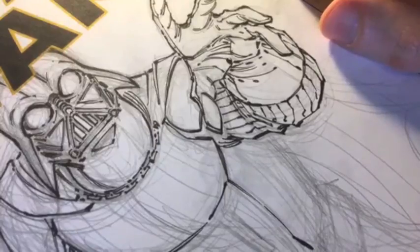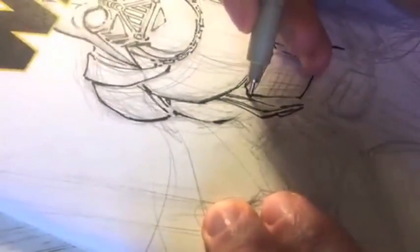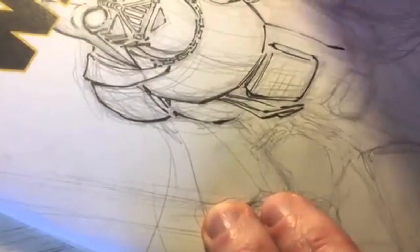Do I ever use a brush pen? If so, how do I like them? I do use brush pens, and I like them very much. I use the Pentel Pocket Brush Pen, which I might end up using at some point in this illustration. And I also use the Zebra brush pens, the medium and the fine brush pens. They are two heavily used pens in my arsenal, absolutely.